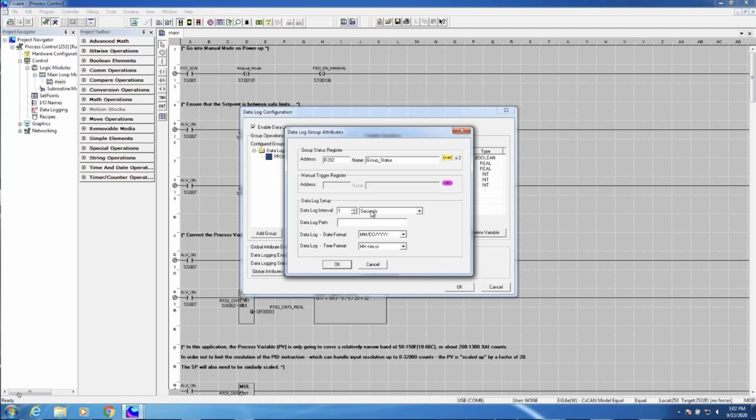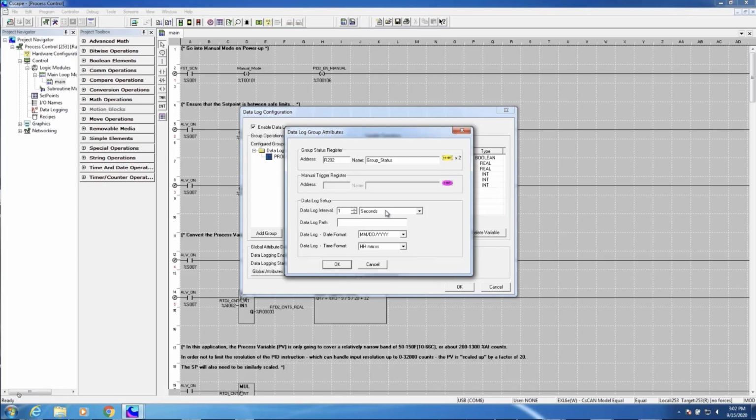Now, depending on the interval that you select, the OCS will automatically determine how often it needs to create a new data log file to be sure that you don't end up with ginormous files that you have difficulty handling.